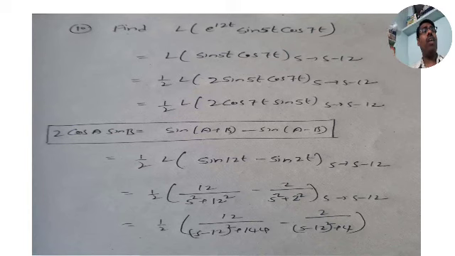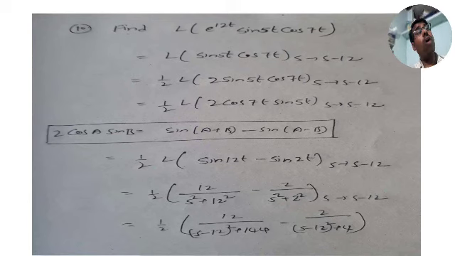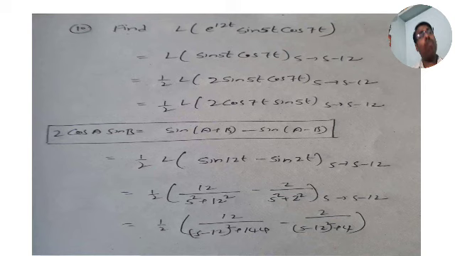And in this class, we gave you the first shifting theorem of Laplace transform. Basically it gives an answer to the question: does the Laplace transform of a product of functions exist? It gives the answer, but only for one case. What is that? The first shifting theorem says that for a product of functions, the Laplace transform can be found by the first shifting theorem, but only in one special case: one of the functions in the product must be an exponential.